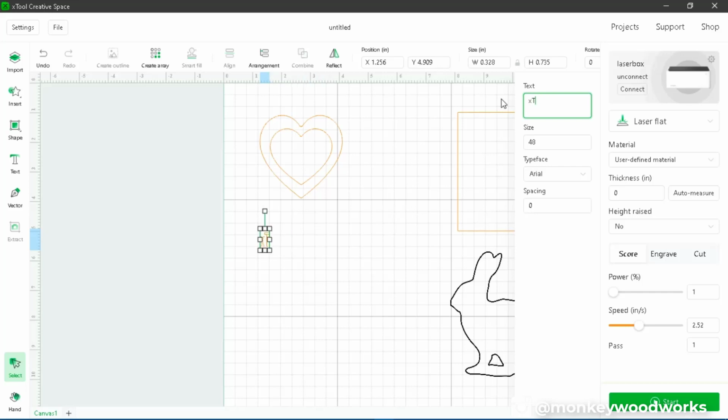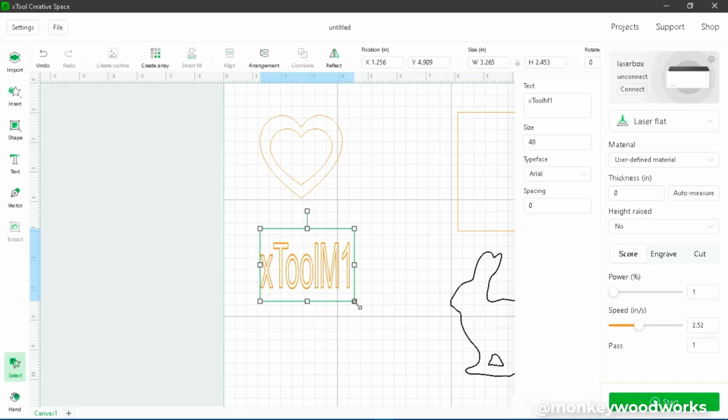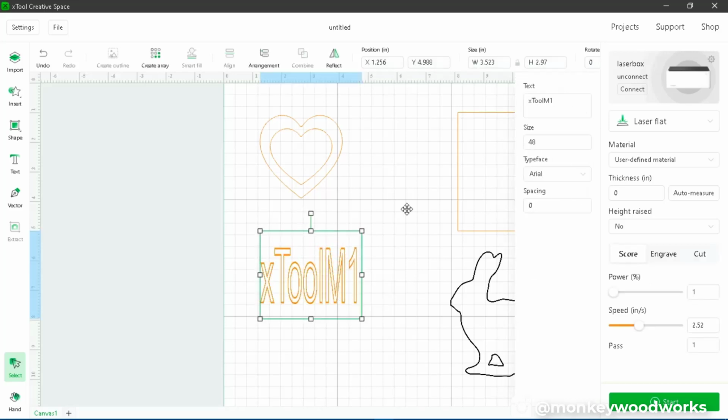Let's see, xTool M1, and you can change the size of it here, or you can change the size of it by dragging it. But it doesn't change the font size, so the font size is still the font size. So I'm not sure what the relationship is with that. Most of the time when I'm making something, I'm going to really depend on the width and height of it to meet a certain requirement or a certain object.